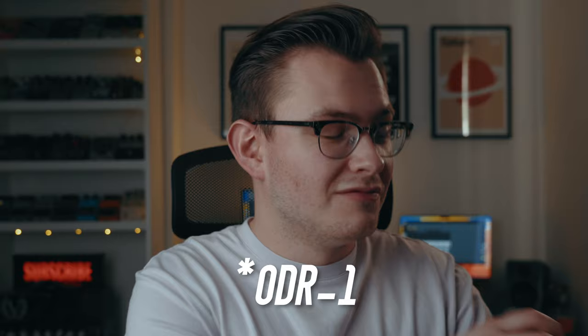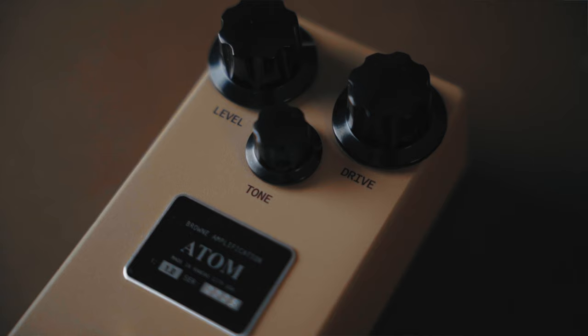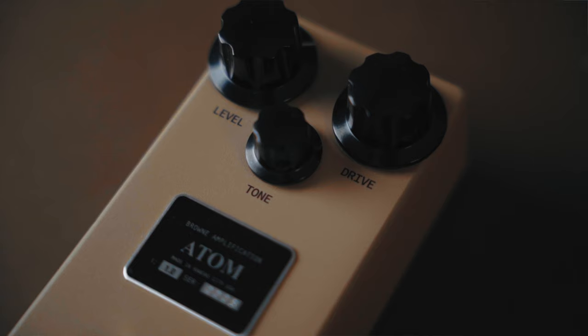The original circuit that is in the Protein — and now in the Atom — was sort of the halfway house between a Tube Screamer and a Nobles ODR1, heavily leaning on the Nobles side of things. But they softened up the gain; they actually gave it less gain. Definitely enough to rock out, but I've actually been liking things around nine o'clock, so turned down quite a way.